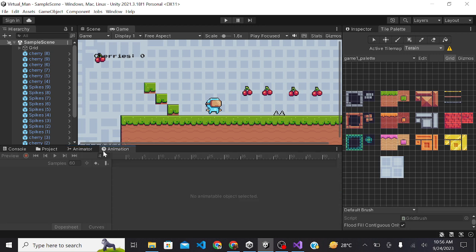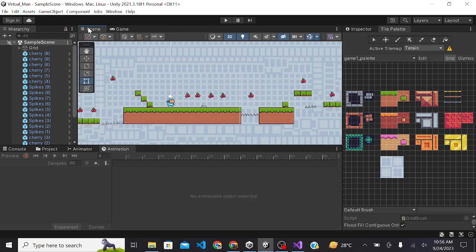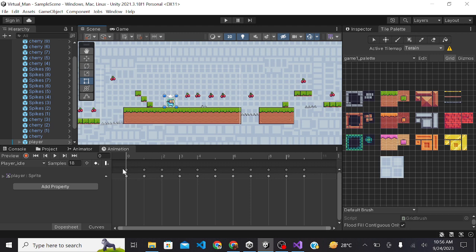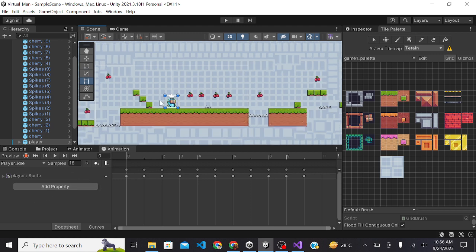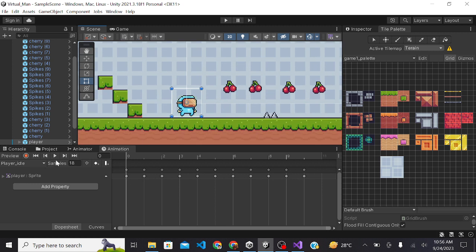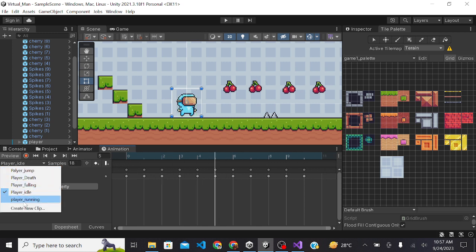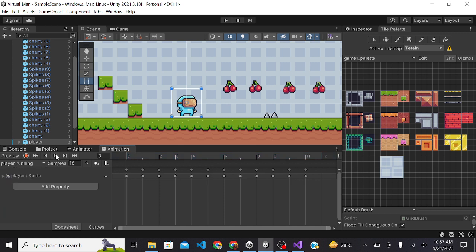So, for instance, if I go to the animation tab and go to the scene and select the character, you can see we have different animations. The first one is idle, and if I play this, you can see each frame of animation playing. If I stop this and go to different frames, you see the animation is playing right here. And suppose I go to the player running animation, you can play this and see the running animation here.